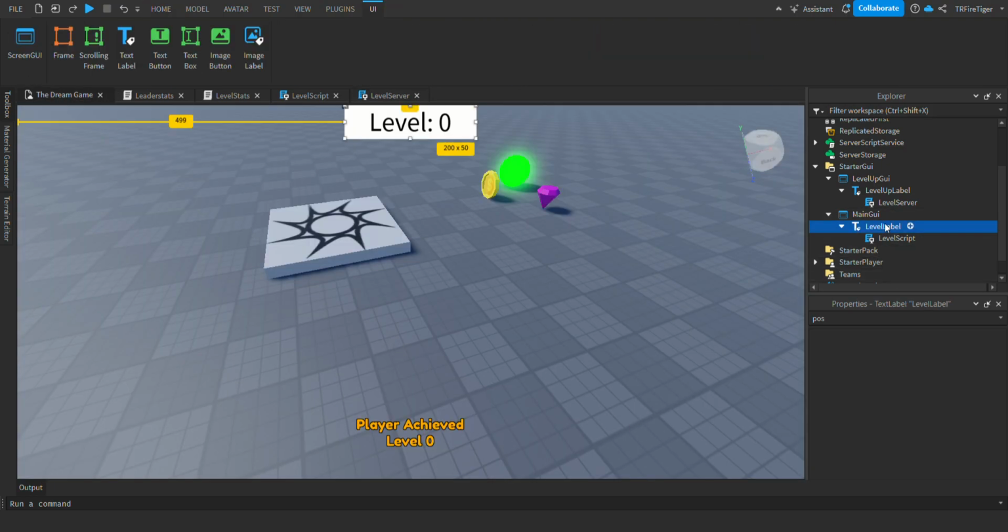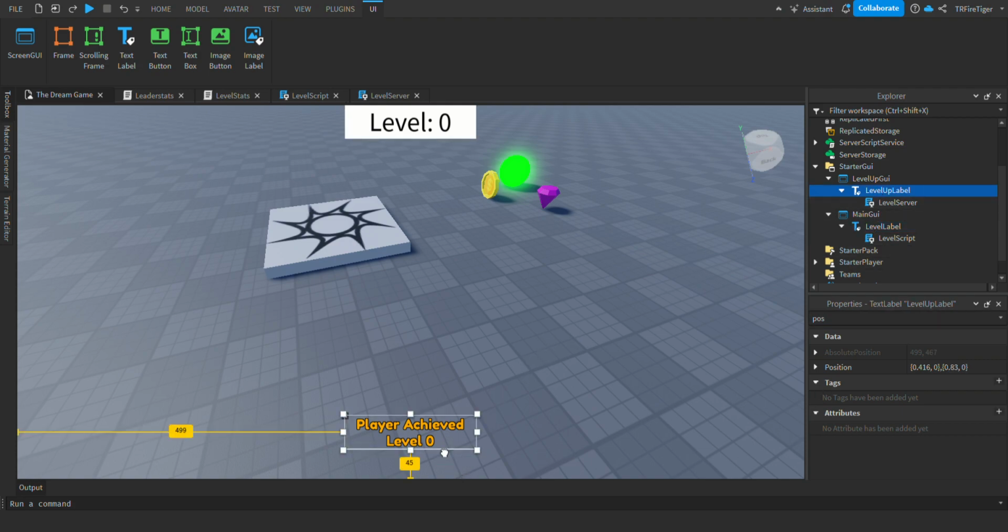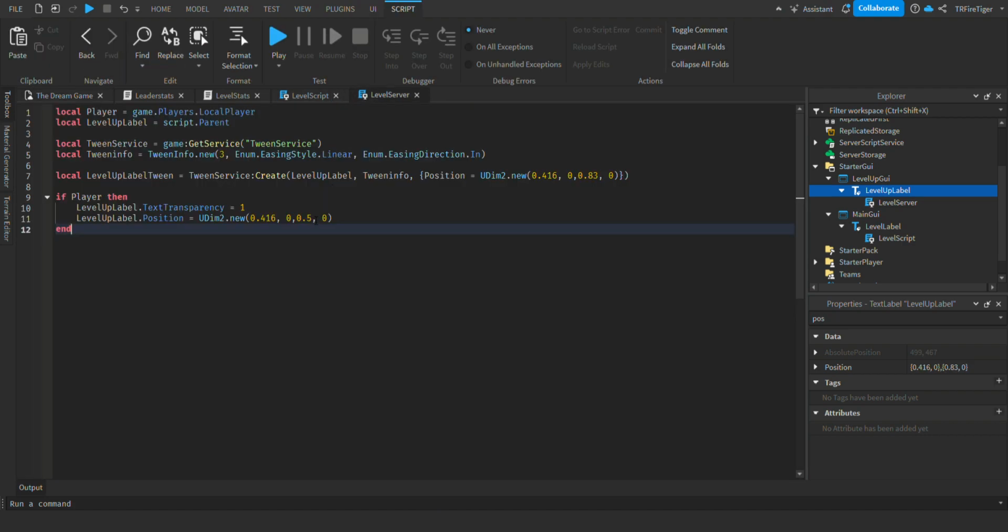Let's see where 0.5 will put us. Long label. There it is. Oh wait, 0.5 will be in the middle of the screen. So I'm going to put it to 1 probably. So let's put that to 1. There we go. Okay. So this is going to be where it's at before people see it. So depending on which direction you want to move, this is where you'll put it. I'm going to go ahead and remove my spaces. Boom. Okay. So there we go. We're getting it as invisible, and we're getting it set to that.